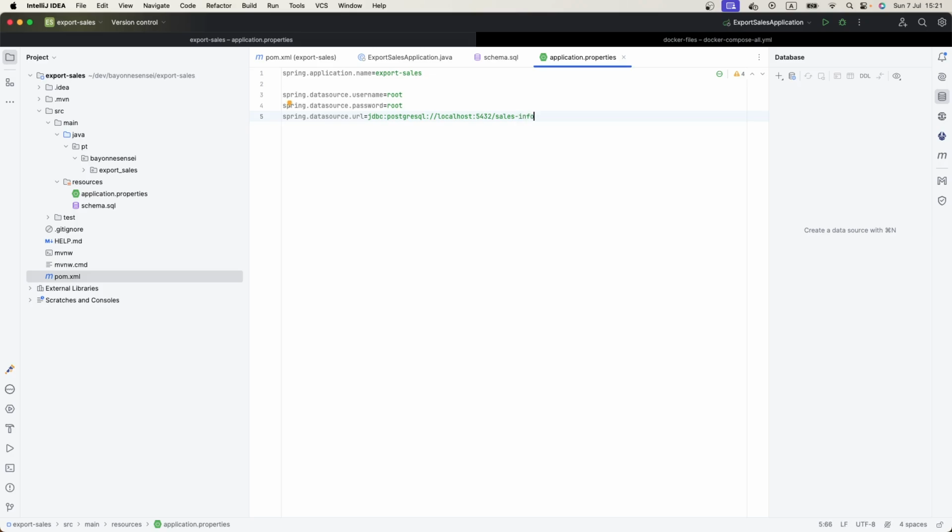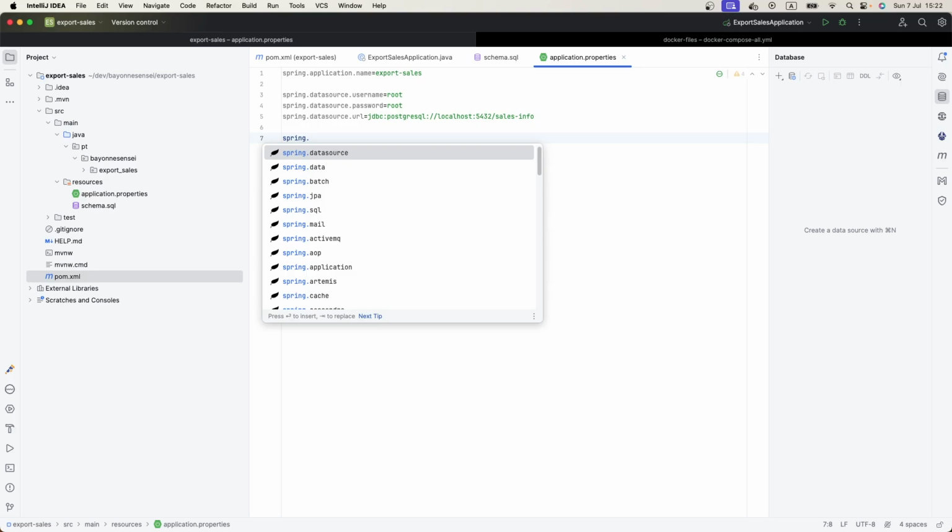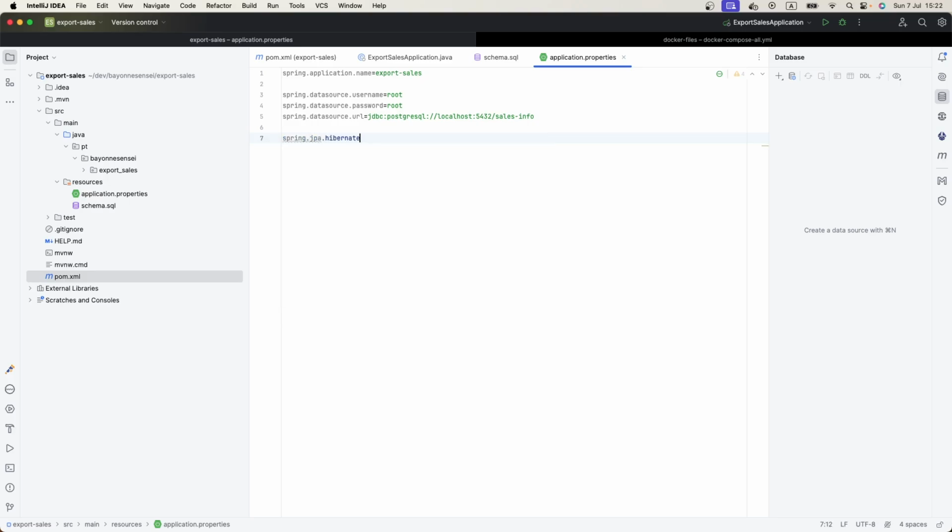So this is the simple configuration for our data source, and I would like to add some more properties. For example, I would like to tell Spring JPA to use Hibernate DDL auto, so it will be create-drop, because I want to create or drop the schema based on the application running or stopping.